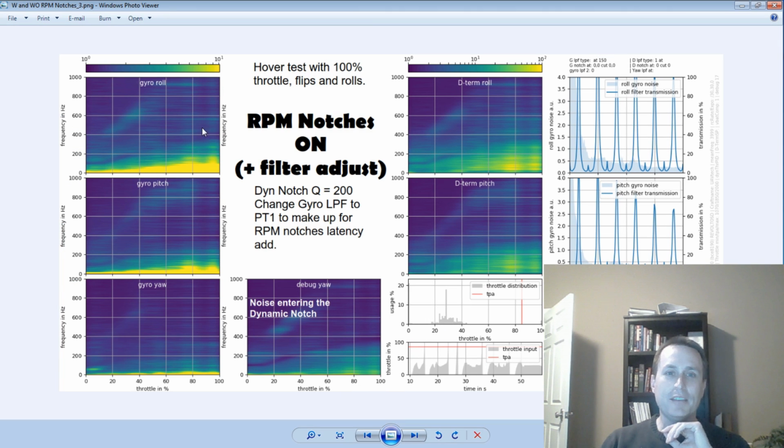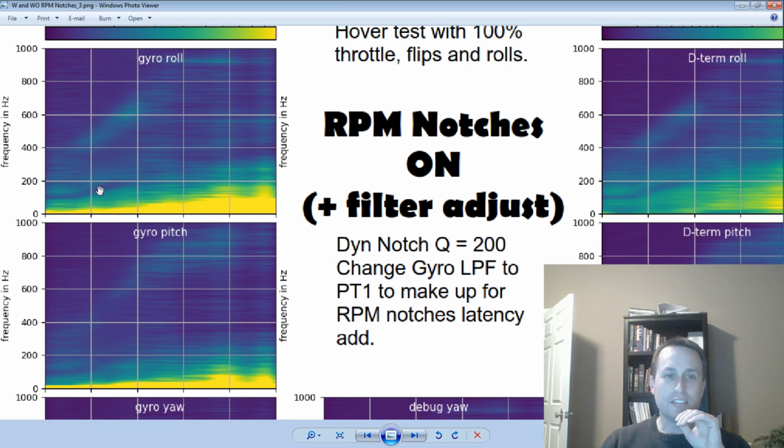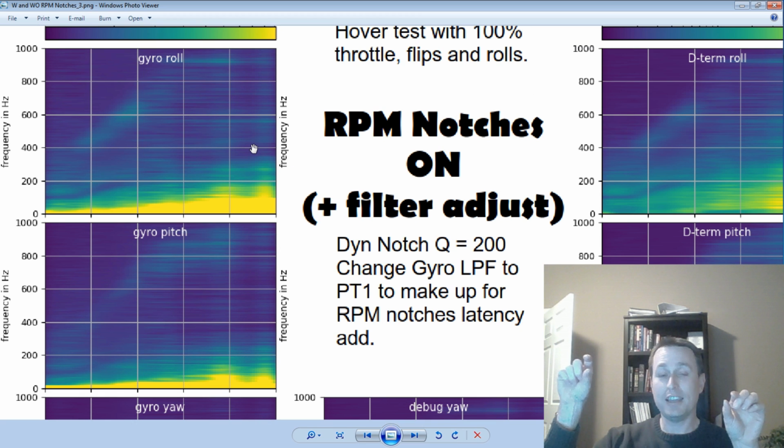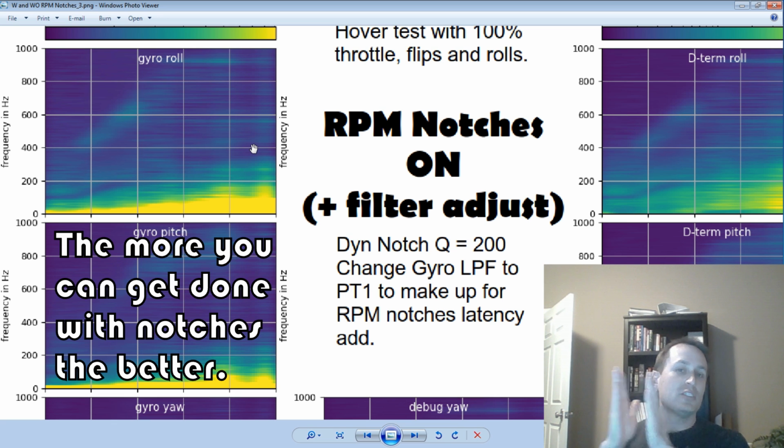So now that we have this motor band kind of crushed out, you can even see it's crushed specifically more in the motor band than the ambient noise around it. So it's almost like we went from a peak of noise at the motor band to now there's kind of a deficit, and the ambient noise around it is still there. And that peak motor noise, that's what would really excite the D term. So we can really push the D term higher. We can turn filtering down even more to be a little bit more aggressive.